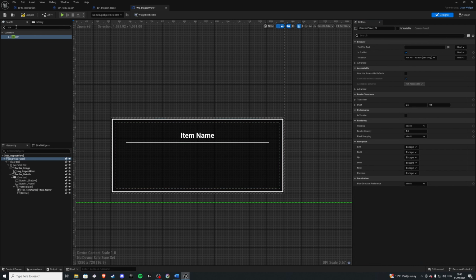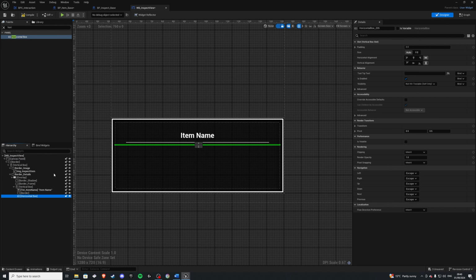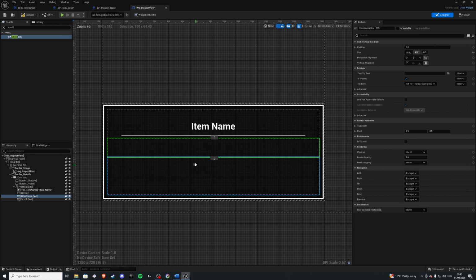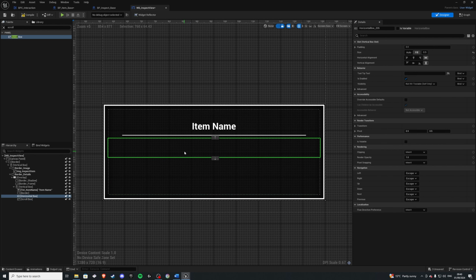Then on the bottom of this, I want to do a horizontal box. Drag this into our vertical box, like so. And I want to then add a scroll box. Let's put that into the vertical box. So we can see now, if we select both of them, we can do fill, and we see how much space they take up. Now I want this horizontal box to be a little bit smaller, so I'll do 0.5, and that should do me. So just making sure they don't have any padding.